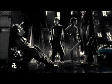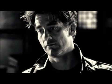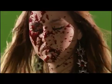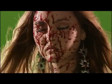So if we ever had an extra idea, like Frank came over at one point and said, I want to get a shot where blood hits Miho's face and she doesn't blink, because they've never done that in a samurai movie. I shot her with her eyes open, and in the same take, I had her close her eyes, and then we splattered her with blood. By doing that, I was able to keep her open eyes from previous in the take, and superimpose it over her face when the blood hits it.